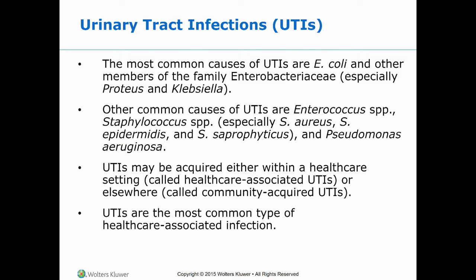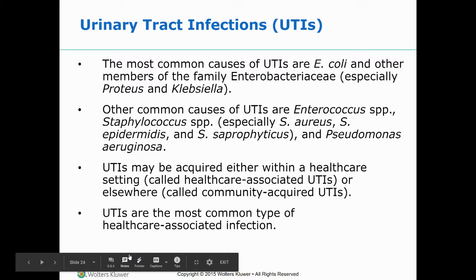Okay, so UTIs. UTIs are mostly caused by E. coli. However, they can also be caused by other stuff. They can also be caused by fungi. You either have E. coli, or you can get some staph, so Staph aureus or Staph epidermidis, or Pseudomonas. They can usually be within a healthcare setting or elsewhere.